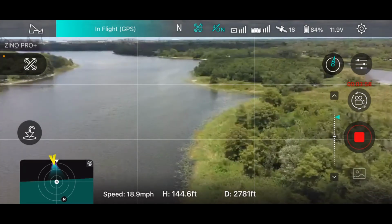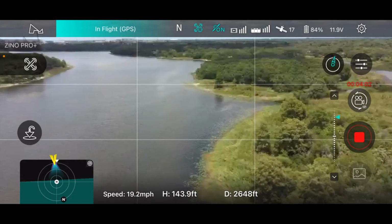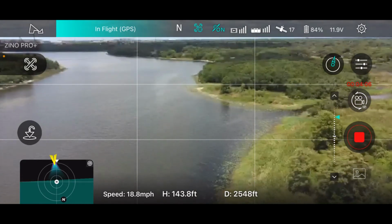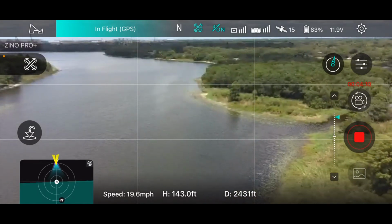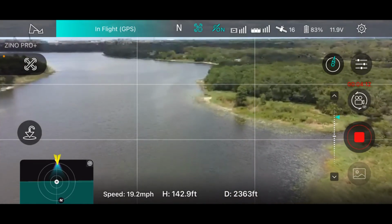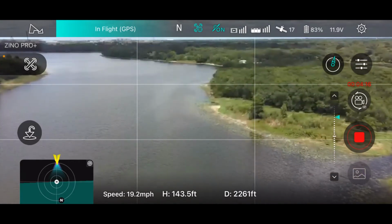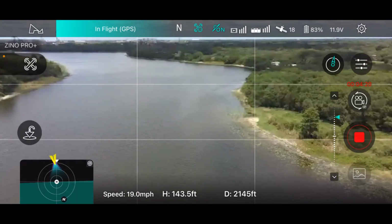Just want to do a little quick flight. Haven't taken this one out in a while, so decided today to come out on a pretty much windy day. Kind of excited about the Zino Mini that's coming out.